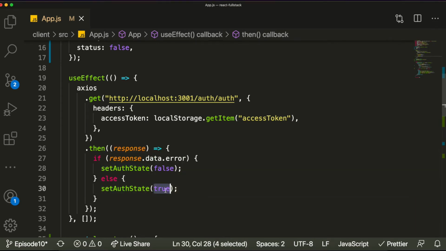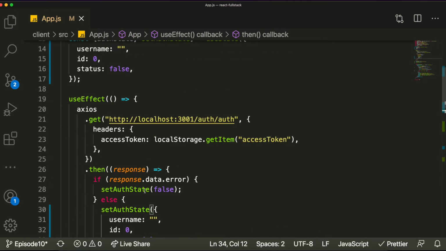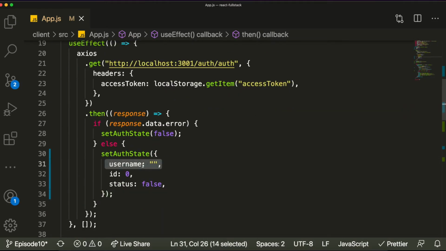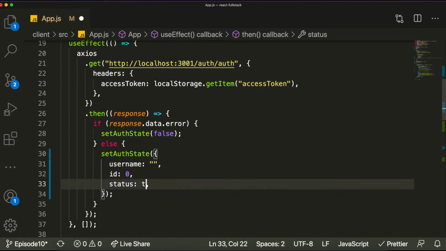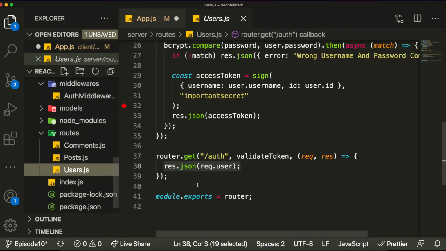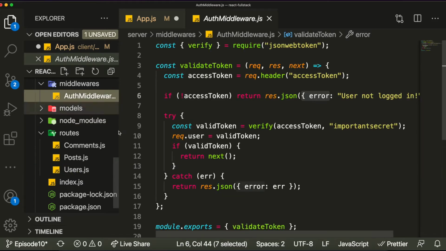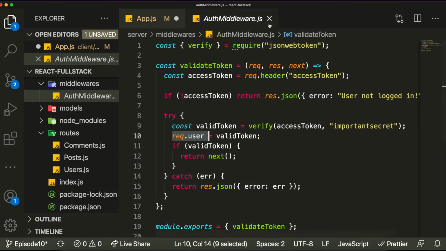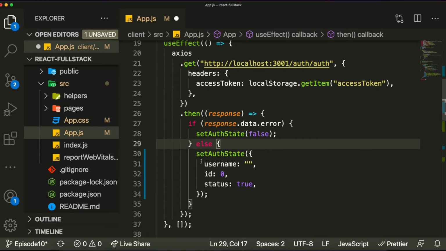So what we do is we just paste this over here. And over here, instead of just setting username to be an empty string, ID to be 0, and status to be false, we set status to be true because we are logged in. And then we use the response.data to get the username, because if you recall, we're returning over here in this request, we're returning the user, and user from our middleware is an object containing the username and the ID, and this is the data, the payload that we passed in the token.